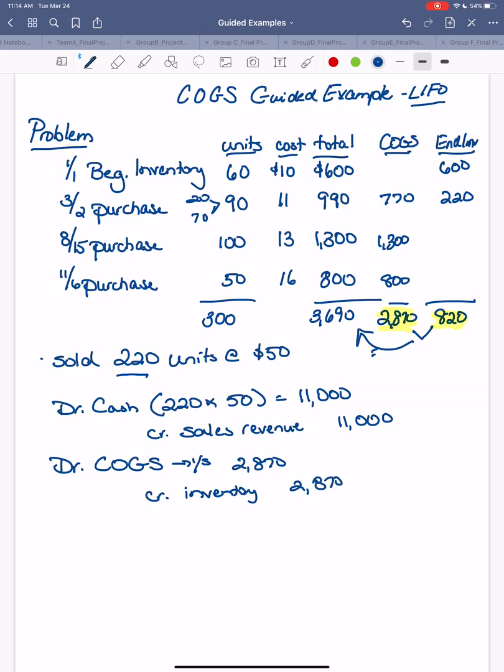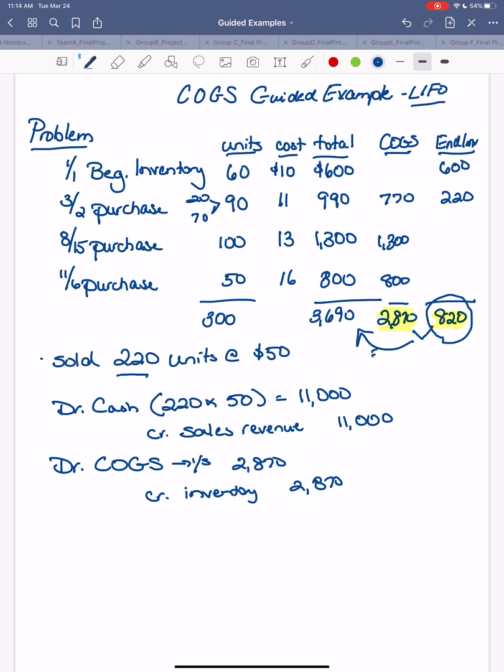If I looked on the balance sheet, what number on this page do you think I would see for my inventory at the end of the month? Well, if you guessed this 820, you're right. We've calculated it above, but it's also what all these journal entries end up having the impact be. So your balance sheet ends up with $820 of ending inventory.